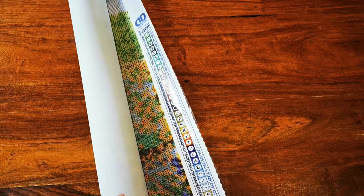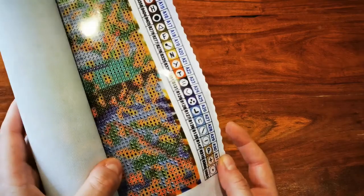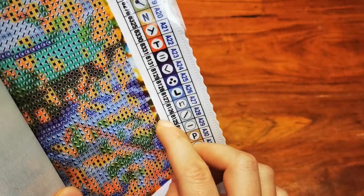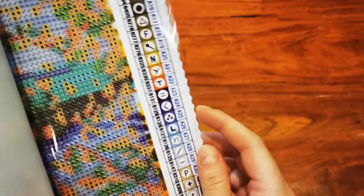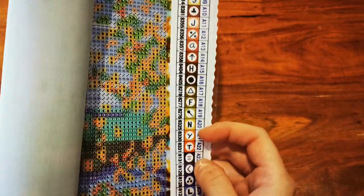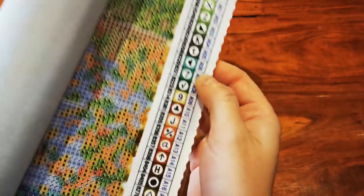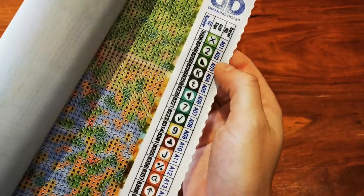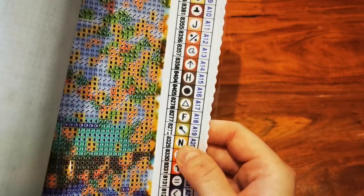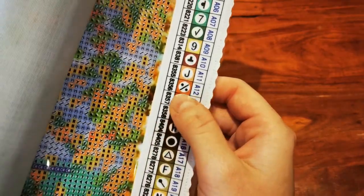So instead of using DMC codes, they use their own codes. I think it's these numbers here, the black ones, that are their codes. But also here you have A32, A4. These, I think, are just the number of that color on this particular painting, so it goes from 1 to 32. And these numbers on the side are the actual colors of the drills.